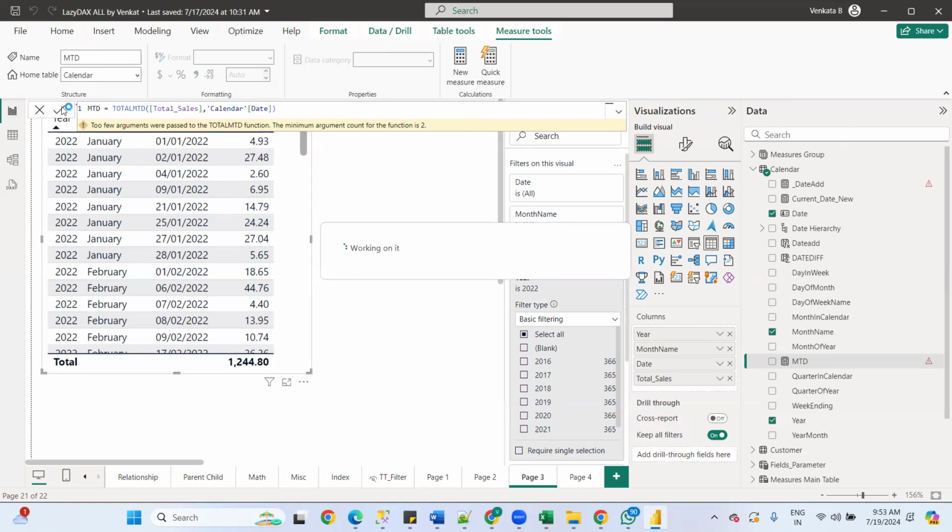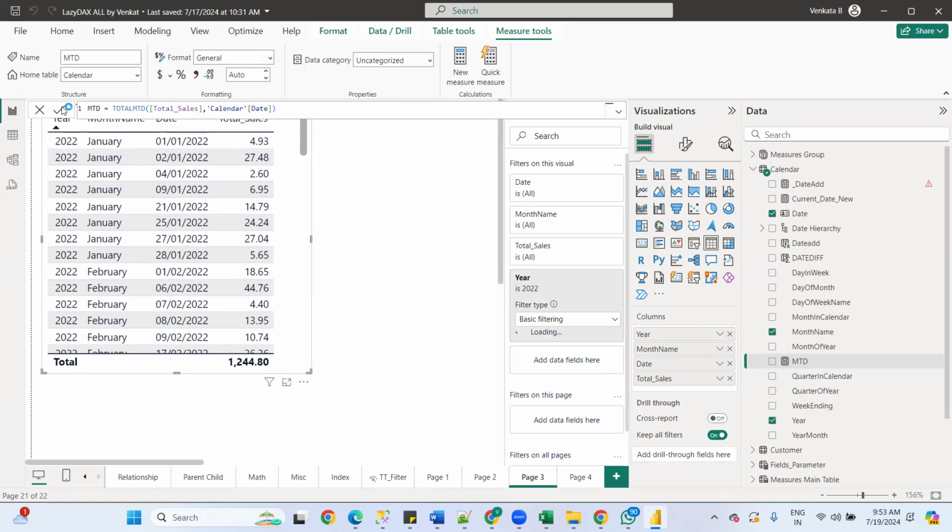The mandatory part is two fields. So TOTALMTD, where MTD stands for month to date. What is the sales for January? So how many records are there here?